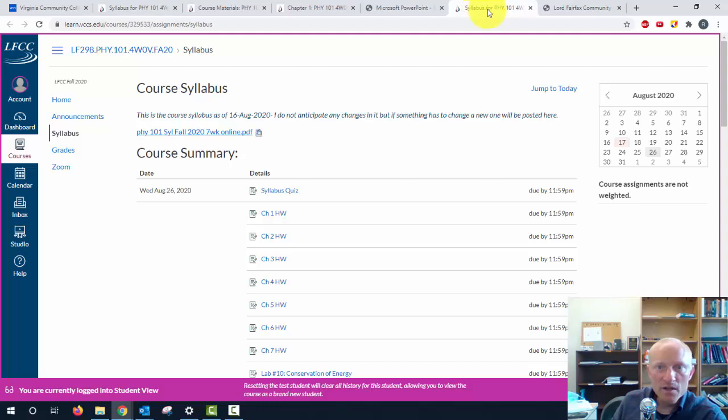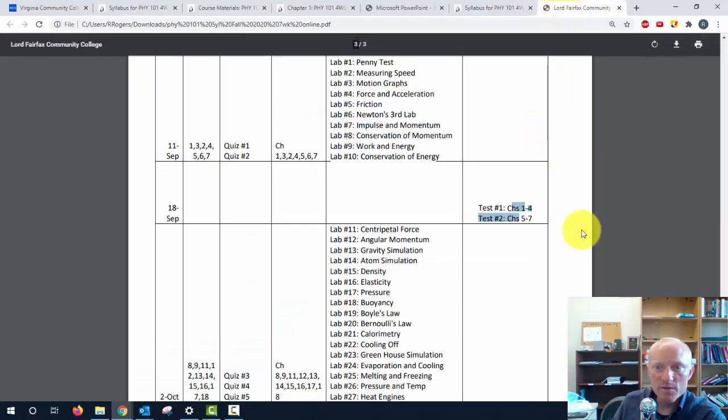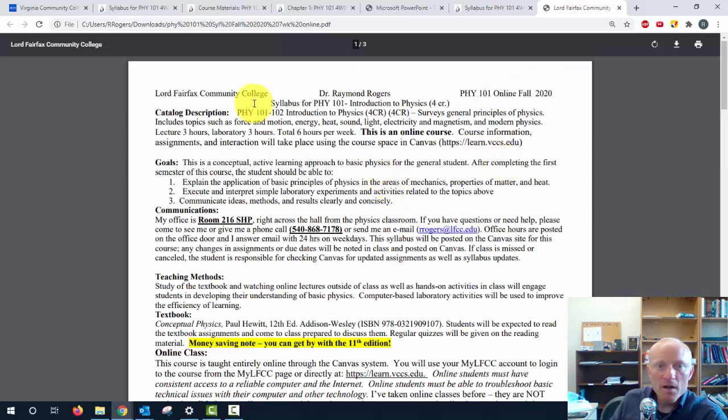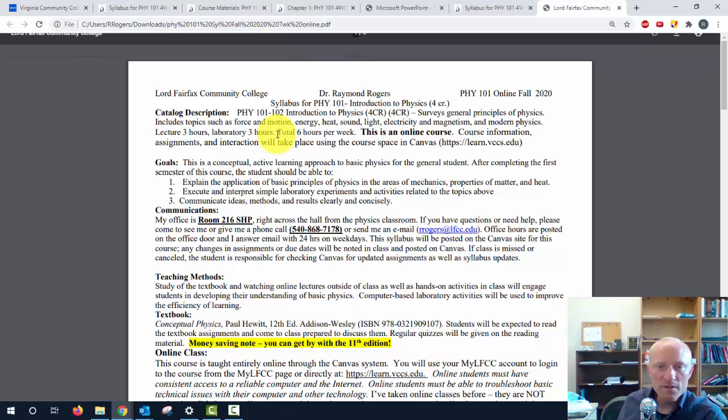Now let's go ahead and pop open the syllabus here. Oops, I was already in there, so there we go. This is a standard VCCS description that says, hey, we're going to do mechanics in Physics 1, we're going to do electricity and magnetism in Physics 2, and this is introduction, or this is conceptual physics, so there's a little bit of math, but it's not like an algebra-based or calculus-based physics class. So with that said, best way to get in touch with me is, again, to shoot me an email.